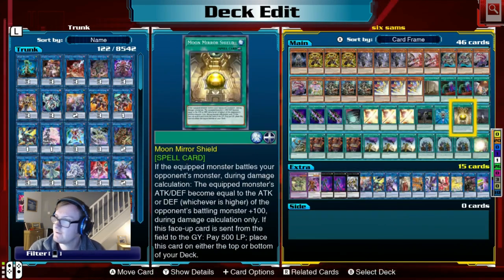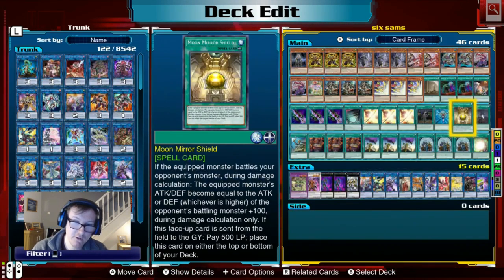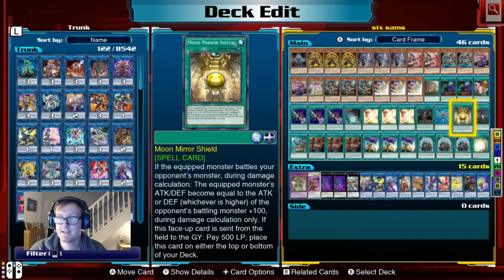Mirror Shield, Jesus Christ, that's a tongue twister. Another equip, guys, you're sending it to the grave the majority of the time. If you draw into it, it's not the end of the world, because you equip it to a monster, and it will always have 100 attack points higher than the monster it's attacking. So no matter what, it's kind of fine. So it's actually a decent play.